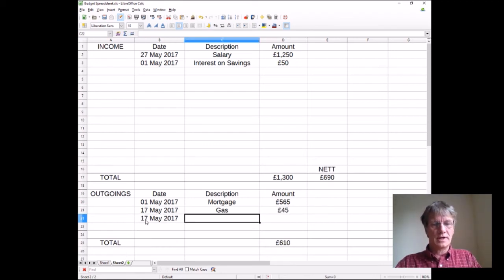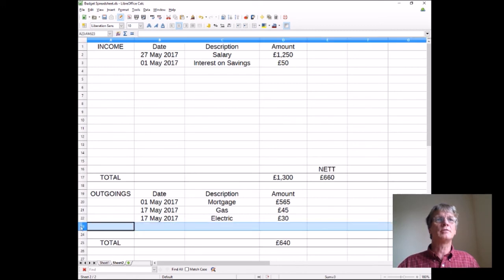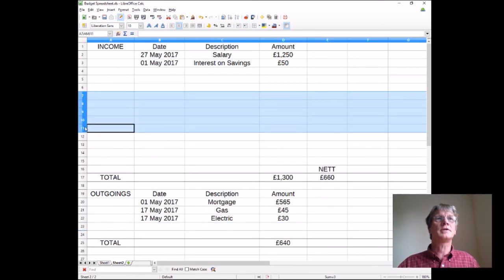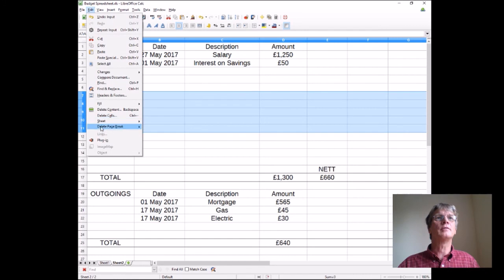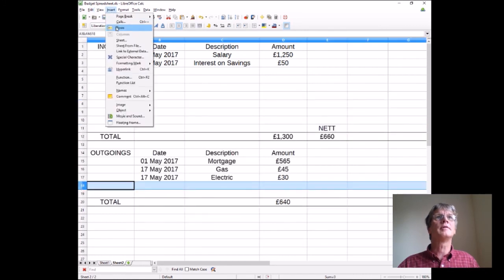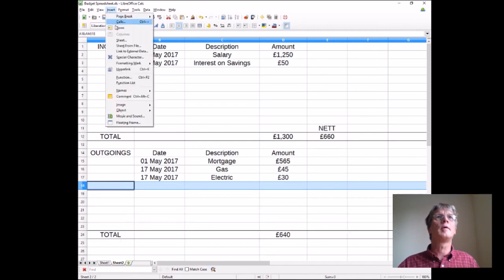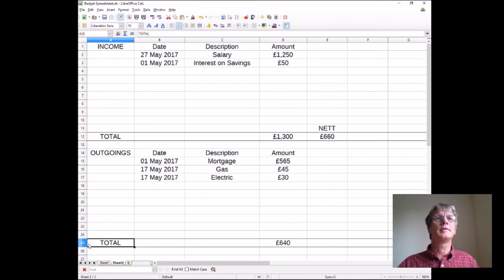So that's the electric, slightly less than the gas. And now I've run out of space, so what I will do is take some columns here and get rid of those and insert some columns here. Okay, that's better.